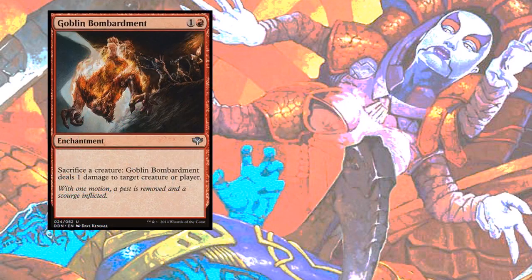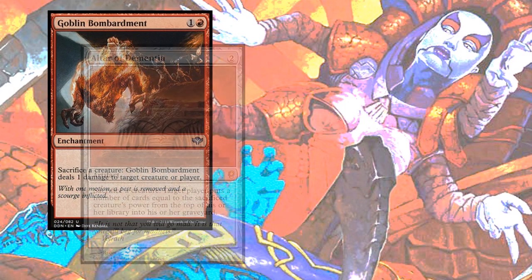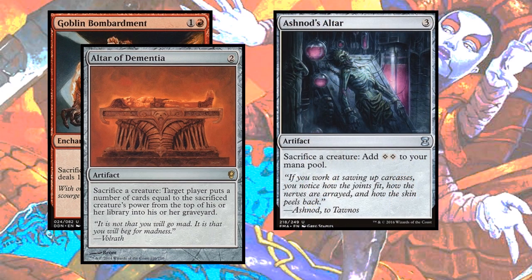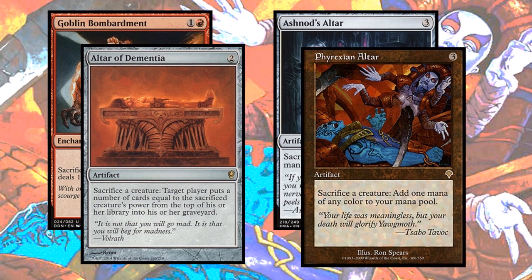But a card like Goblin Bombardment and Altar of Dementia are really great because if you set up a loop of bringing back creatures, sacrificing creatures, bringing back creatures, Goblin Bombardment will slowly bombard your opponents to death, one damage at a time, and Altar of Dementia will eventually mill your opponents out. If we use cards like Ashnod's Altar or Phyrexian Altar, we can amass infinite amounts of mana, which is pretty easy to win the game from.